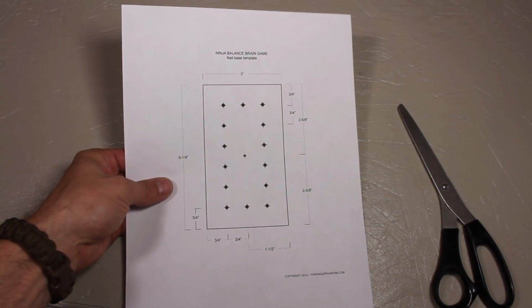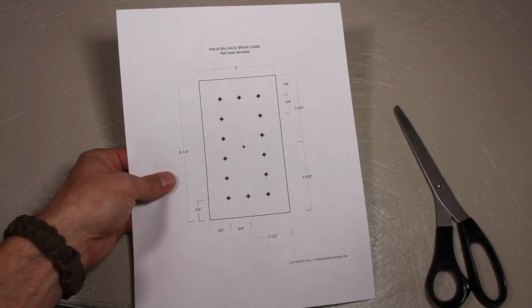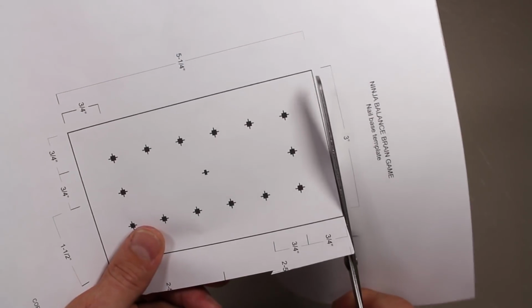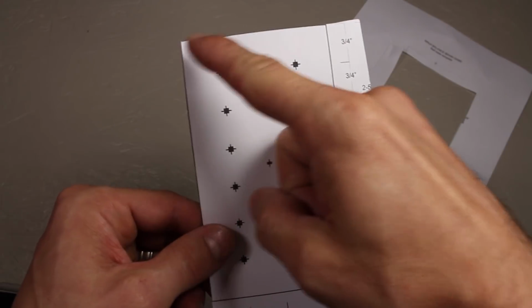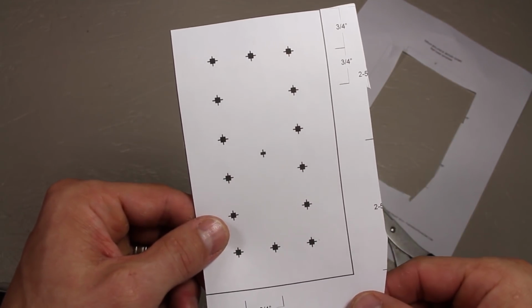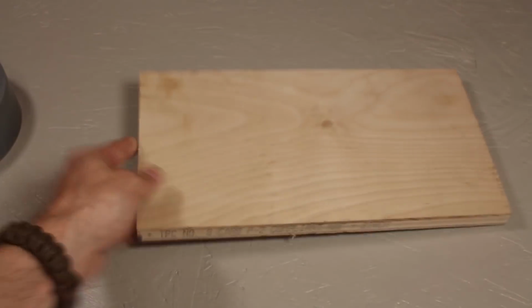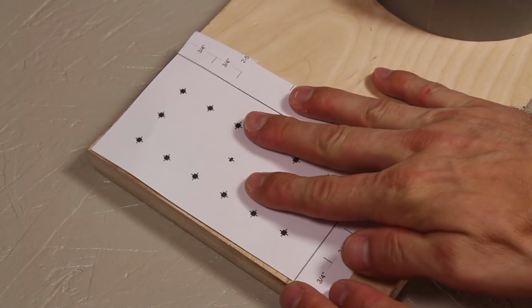For this project, I started by making a template for a platform design I want to try. If you like it, you can have it for free. I'm getting ready to tape this to a piece of wood, and I want these edges flush, but a little overhang on these others. I found a 3/4 inch panel of birch wood in a scrap pile at the home improvement store, and my paper template goes right in the corner.